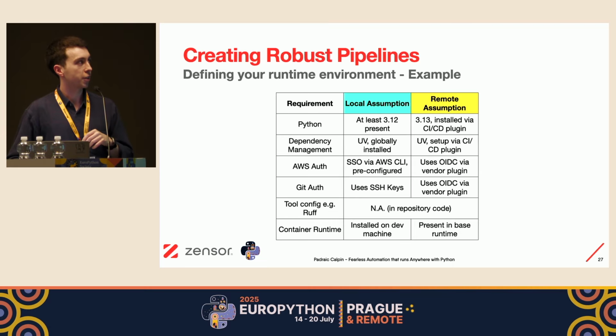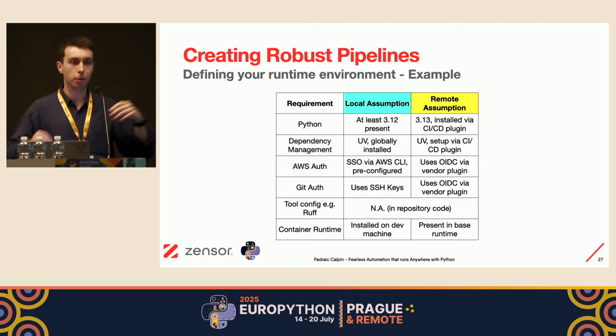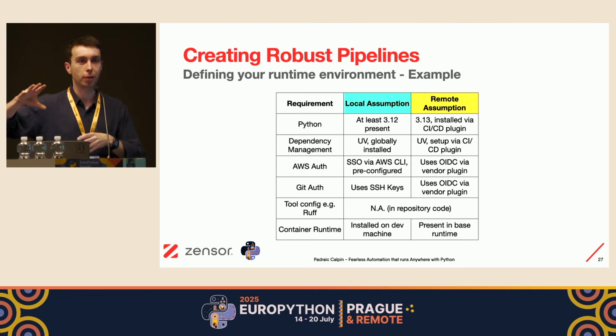And at the end of this exercise, what you're going to end up with is something that looks a bit like this. So this is a table where every row is one of your technical requirements, what your pipeline is going to need to run correctly. And we've shown how we're going to satisfy that in the local runtime and in the remote runtime. You can see here that if you look at the remote case, again, this is just to re-illustrate the point I made before, that we are using plugins, but we're using them solely to try and satisfy these technical assumptions, so to set up our remote environment, and once that setup is done, we're just using the same pipeline code that's running locally.